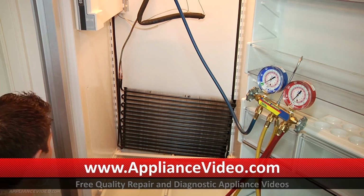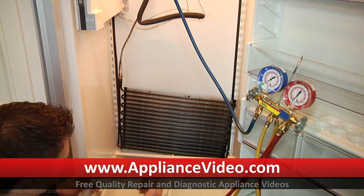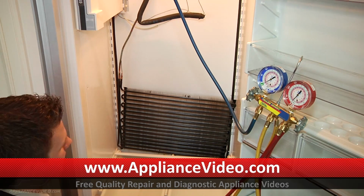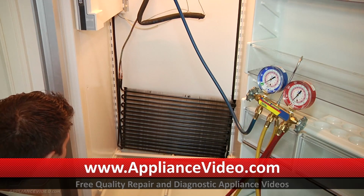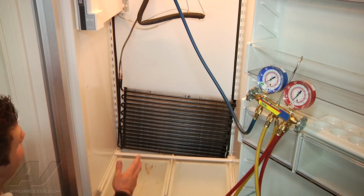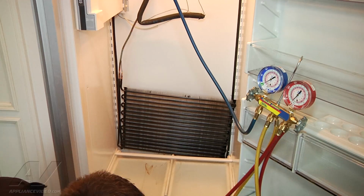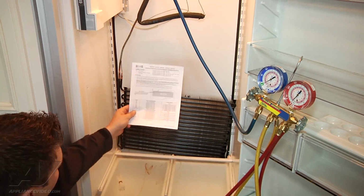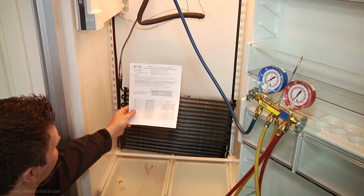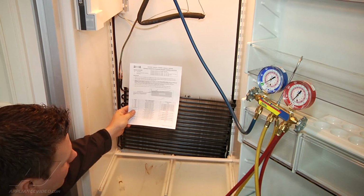Now, I find it's very difficult to get a good crimp on here to hold those in place. So what I actually use are small zip ties, and I'll put one at the top and the bottom of each line to hold it in position. And I have a much better result with that rather than trying to crimp that steel down. So we're going to go ahead and untangle our controls from the top. And on the paperwork that comes with our unit here, it shows you roughly where to put those thermostats. There's no exact science to it. Just get it as close as what the image shows you.